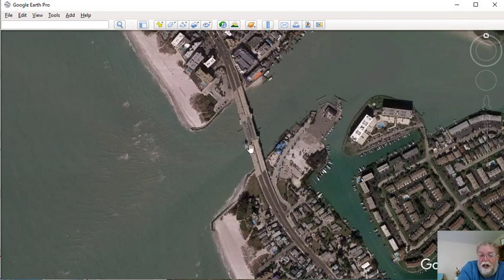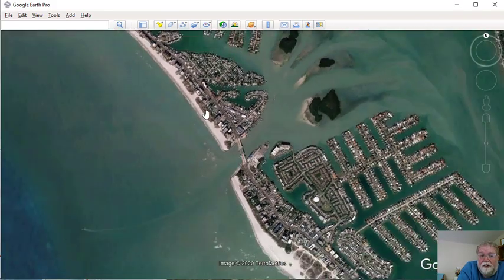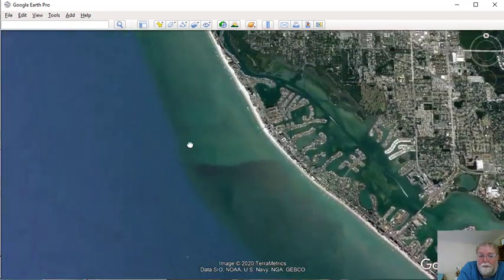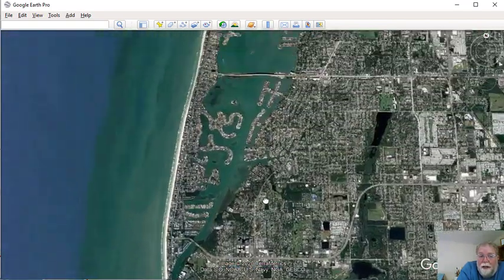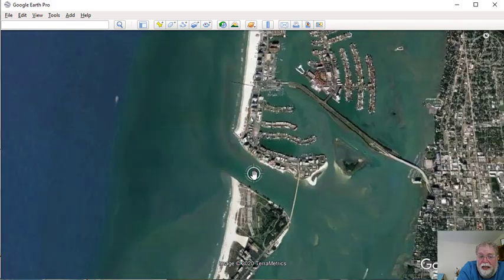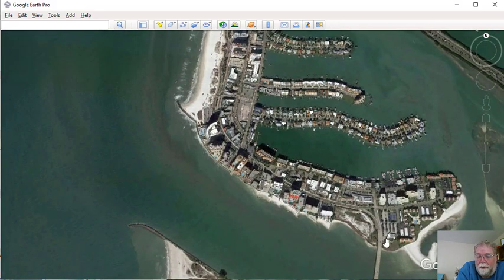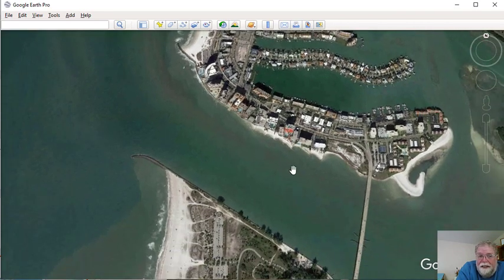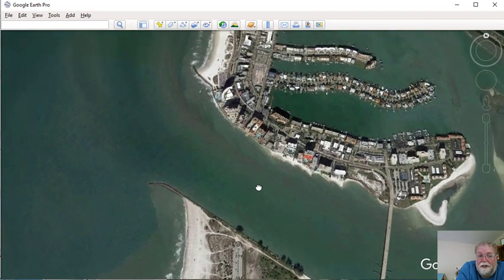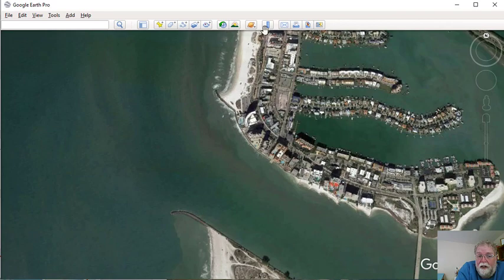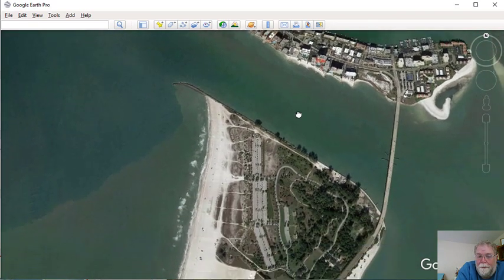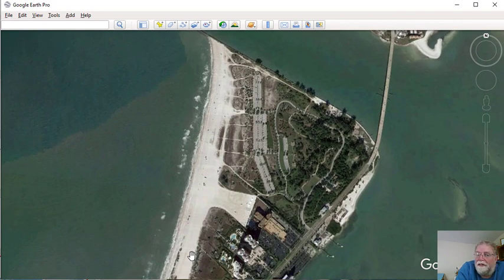If we take a look at another one, let's go up and look at Clearwater. Same kind of issue, right? Infrastructure, a bridge, can't be letting this move too much. But take a look. There's a jetty here, trapping sediment, building a beach. But look at what they did on the downstream side. Nothing. They left it natural. They turned it into a public beach.